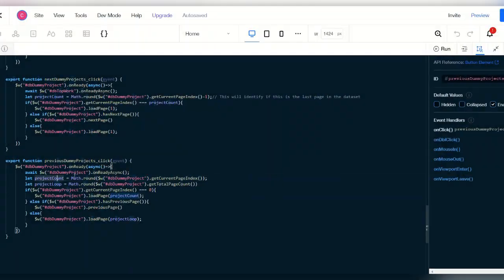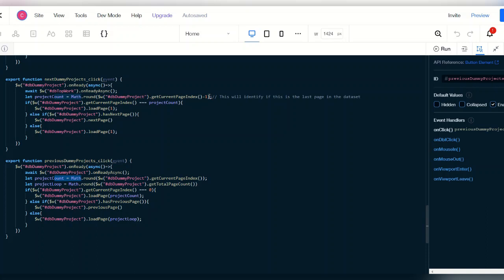Now, I have the project count over here. The logic that we are using is, I just need to identify my current page index. In the next statement, we are asking the code to identify the current page index and then minus 1.